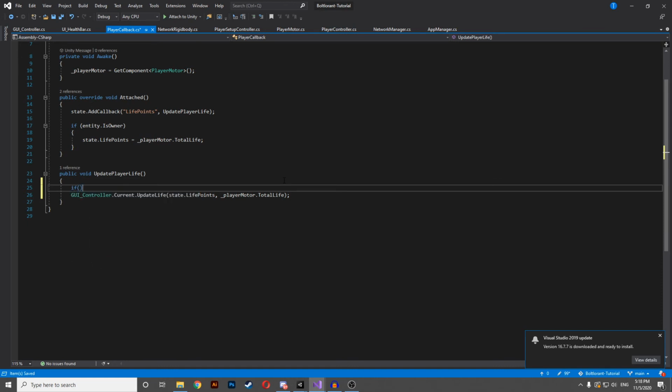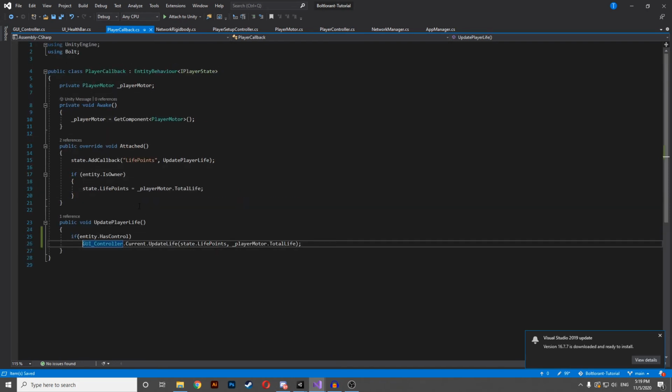But we don't want it to be updated on every entity, so we only update it when the entity is controlled by us, so entity has control. So this callback will be called on every player, but only the controller will update the life in the GUI.